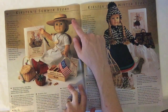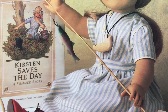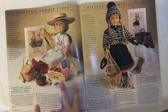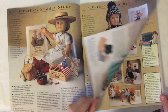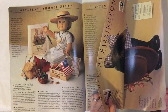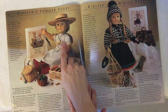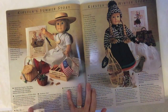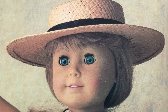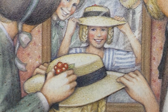Summer dress and straw hat — very cute. After the heavy woolens Kirsten wore all winter, this cool summer dress with pale blue stripes, short sleeves, and tiny oval buttons felt so light and airy. All doll clothes have Velcro closures, so they weren't working with buttons. It's tied with a straw hat that Kirsten longed for — tied with a black ribbon and trimmed with a bunch of bright cherries, which are really adorable in the back.